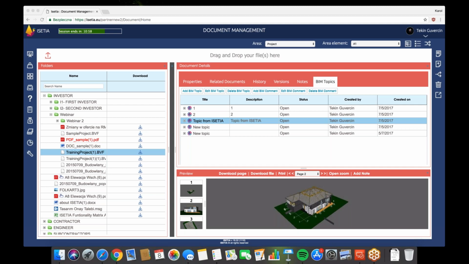The question is, how can we integrate if the client has a Primavera multi-user? The thing is, you can use your Primavera to plan your work, and then you can use ISETIA to proceed with the smaller tasks, the to-dos, your daily work or administration work.